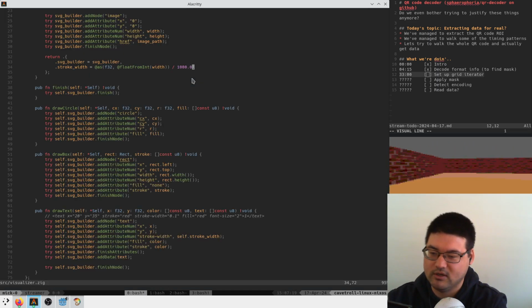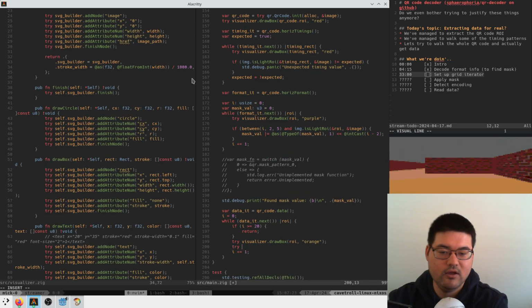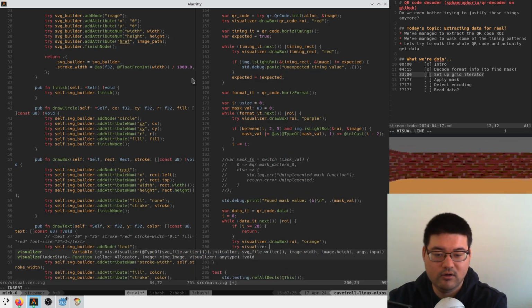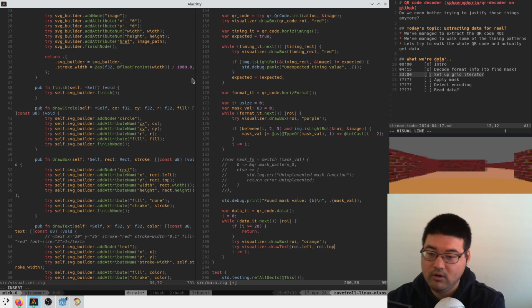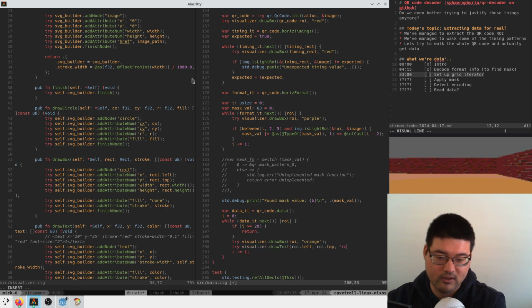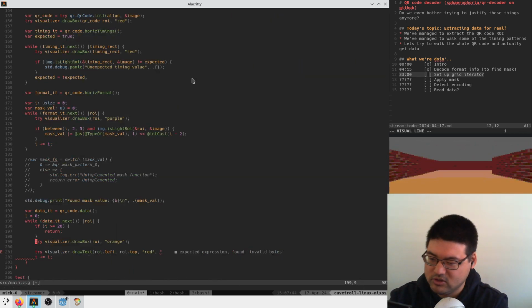Oh, we didn't actually use the function, so it won't do anything. So try visualizer draw text at the ROI left and ROI top. And the color, we'll just make it red, I don't care, and the text is going to be I, which means that we need to do some sort of zig into text.